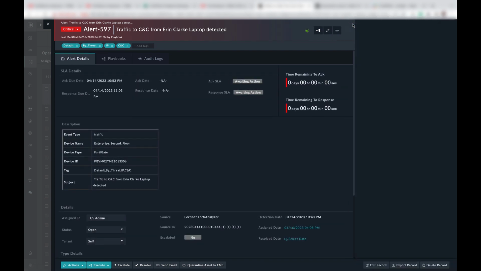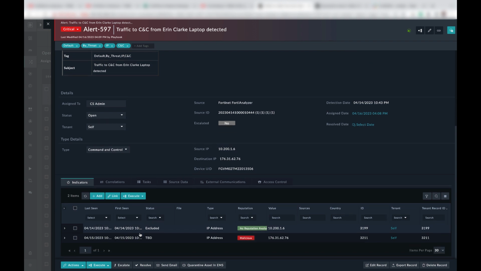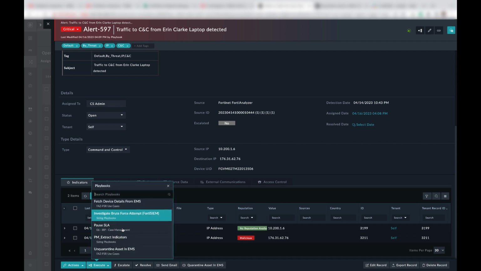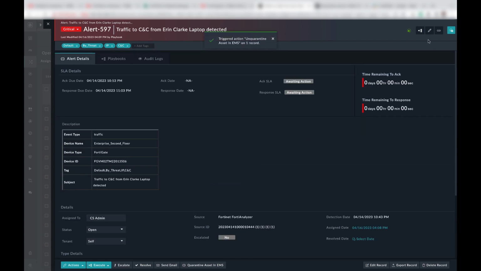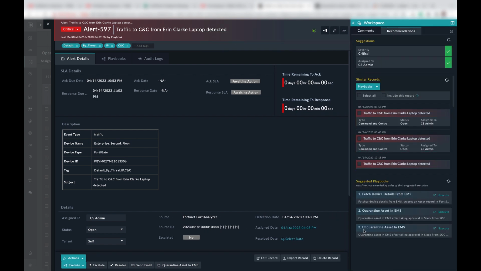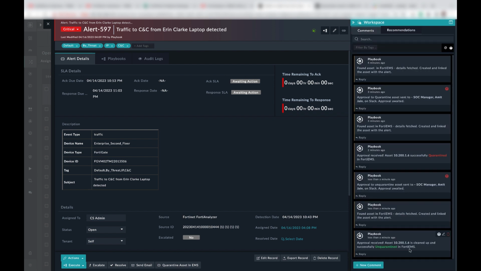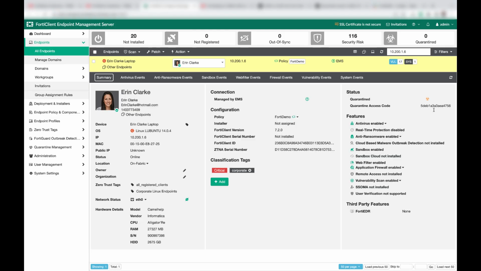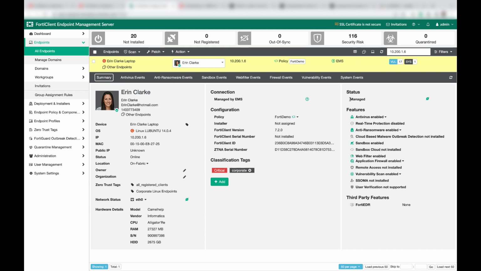Coming back here, that ends a very simple demonstration. And before I end it, let me also show you, let's say the cleanup has happened, the asset is now cleaned up, there's no traces of any malicious code or activity happening there. What I can now do is unquarantine the asset, which was of course my third suggestion that the machine learning based recommendation engine gave me very correctly, if you see that. It says approval received, the asset has been unquarantined in EMS. Let me go back to EMS and refresh it. Yeah, the asset is already unquarantined here, so all good. Now I've mitigated my threat.